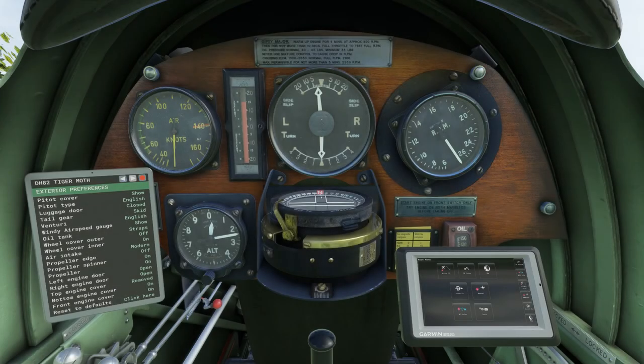On the exterior preferences page, again, we have a whole host of options. Here we can add or remove a pitot cover. We can also choose our pitot type between both an English and an Australian variant. We can open up the rear luggage door. We can choose between a tail skid and a tail wheel. And again, for the Venturi, we can choose between either an English variant or an Australian variant. As far as the prop options go, we can also choose whether or not we add or remove the spinner. And finally, we can actually choose whether or not we add or remove the visual model of the prop altogether. It does seem that with most of the exterior options, you do have to select those with each new flight.